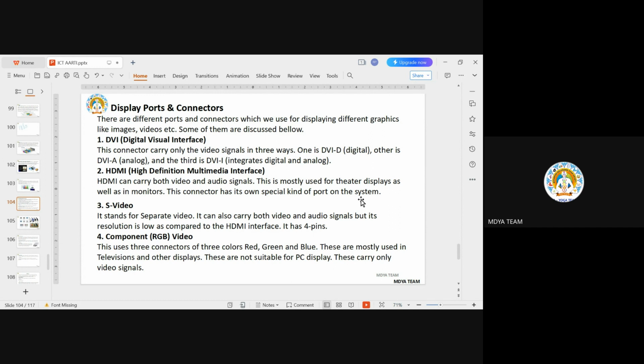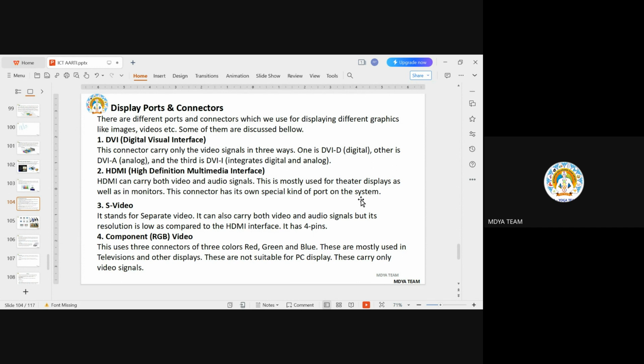So DVI-D is for digital. DVI-A is for analog signals, and the third is DVI-I. It integrates both digital and analog. This is the basic difference between the three types of DVI: DVI-D, DVI-A, DVI-I. DVI-D is digital, DVI-A is for analog signals, DVI-I integrates digital and analog. Used for only video signals.